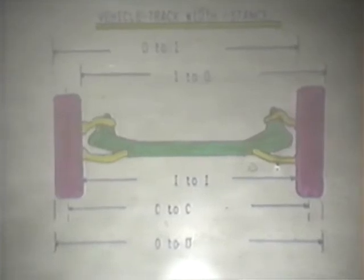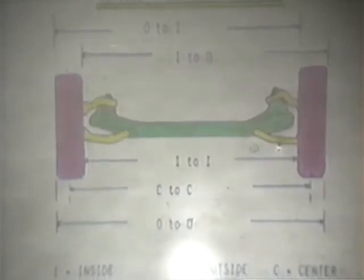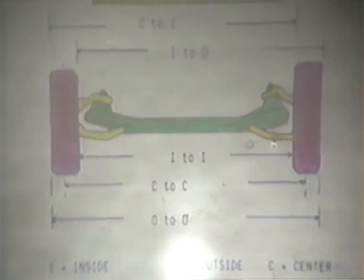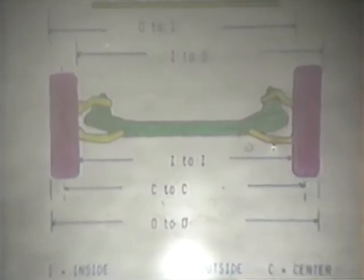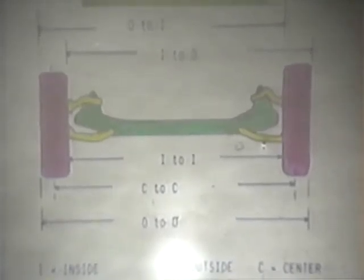close. And also, I find it easier to locate the center of a tire than the outer edge, because of the problems with trying to define what is the edge of a tire that's worn on the shoulder. And we can do it by measuring inside to inside plus the width of the tire, outside to outside minus the width of the tire.